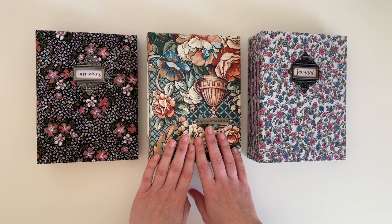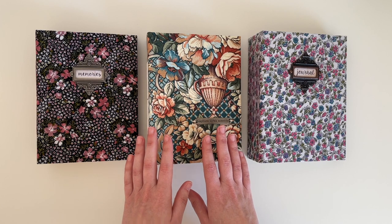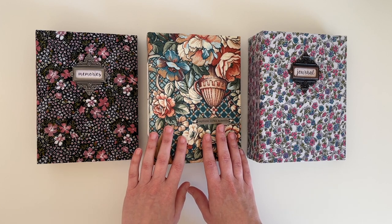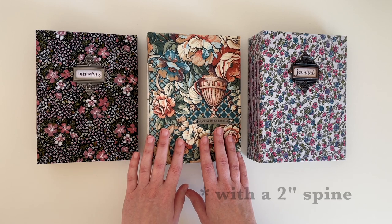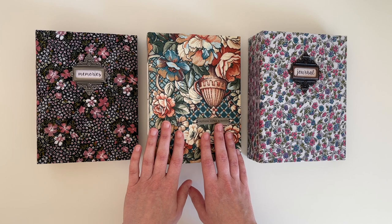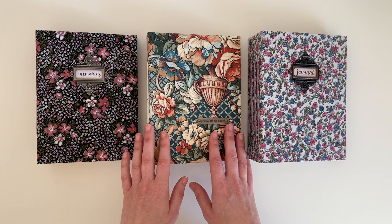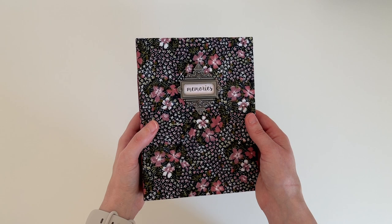Next up are some fabric covered journals. I've made them from scratch, but instead of painting them, I've just covered them with some floral fabrics. They all measure about 5.5 inches by 7.5 inches, and they also have about 80 pages or 160 sides front and back. So let me show you these journals one by one. First up is this one.